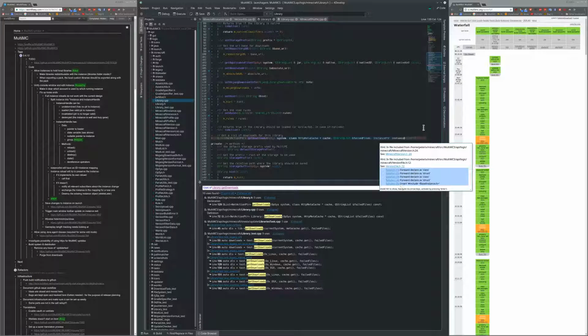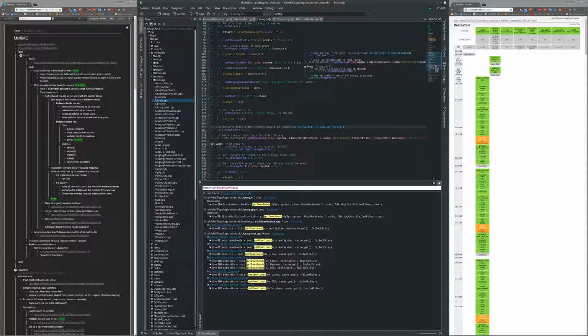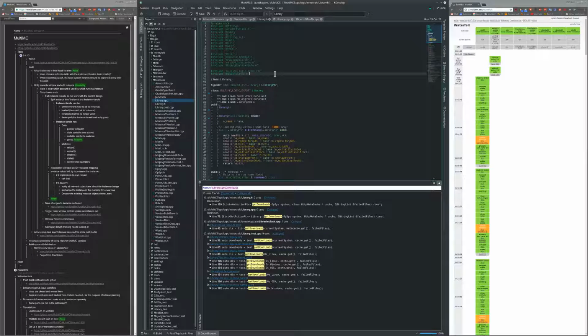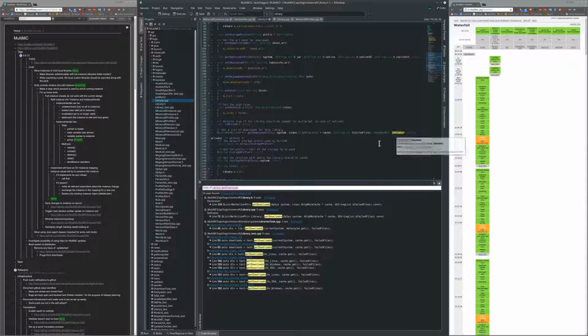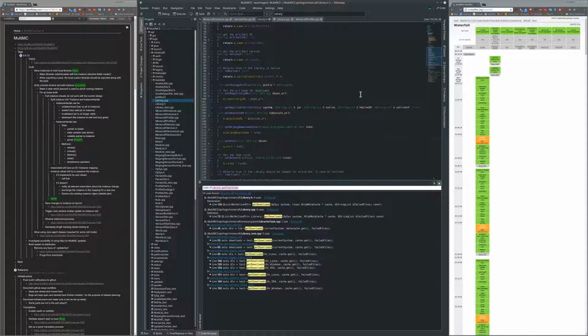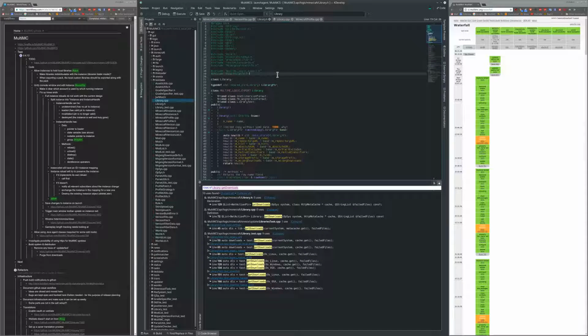Okay, we need a solution here. So library needs to know about base instance. That's a bit of a problem. Not really. It's all in the same translation unit, so this is most likely fine. It doesn't even have to be this. It can be like, okay. There we go. Base instance. Okay. That works.